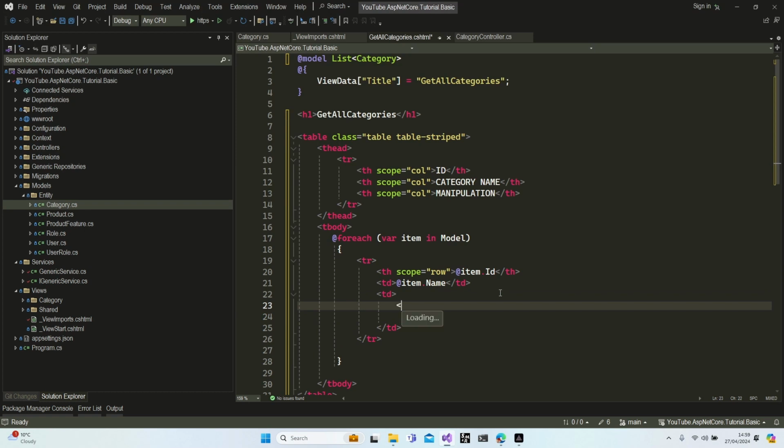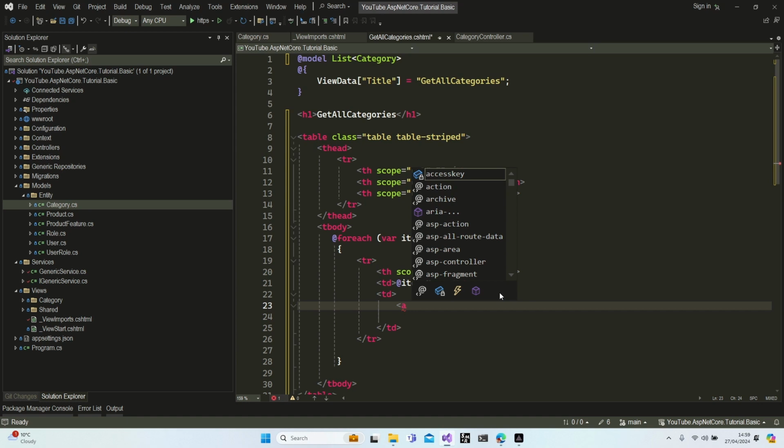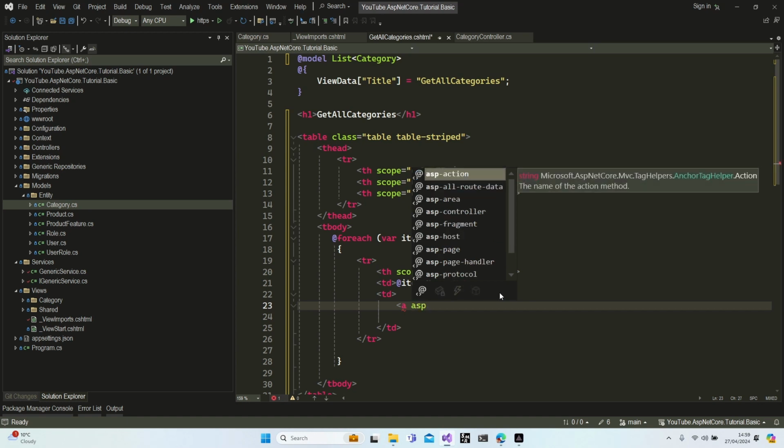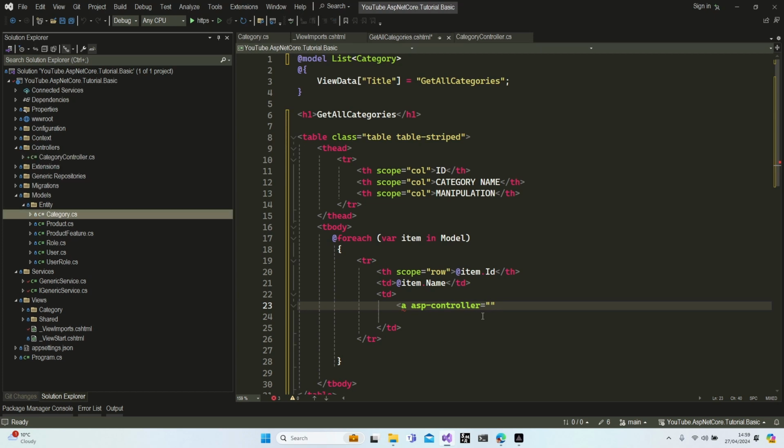All right, so let's create an a tag here. I'm going to use tag helpers. asp-controller will be, my controller name is category controller, so I'm going to write here exactly category.